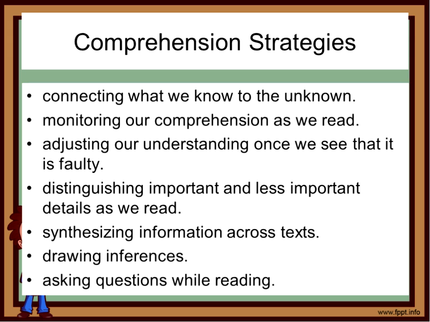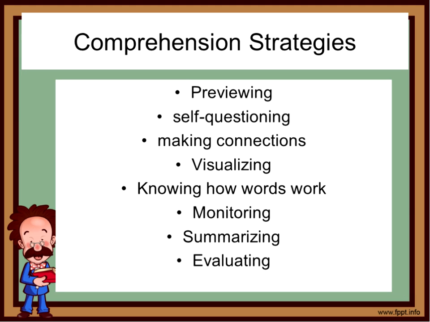Okay, now we get into comprehension. Comprehension just means that you're connecting what we know to the unknown. You're monitoring our comprehension as we read. We are adjusting our understanding once we see that it's faulty, so we know something's not quite right. Distinguishing important and less important details as we read. We're synthesizing information across text. We're drawing inferences. We're asking questions while we're reading. So lots of different ways that you can touch on comprehension in reading.